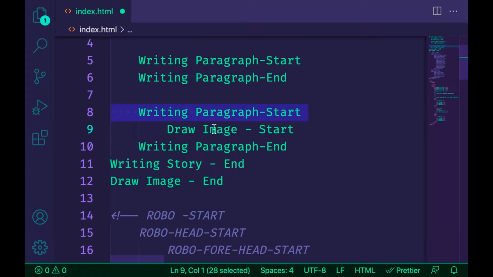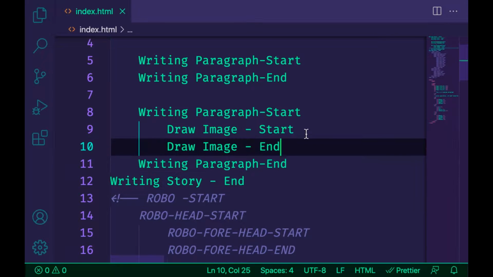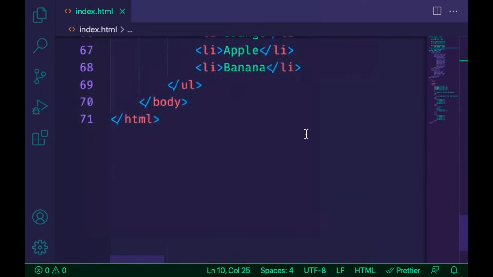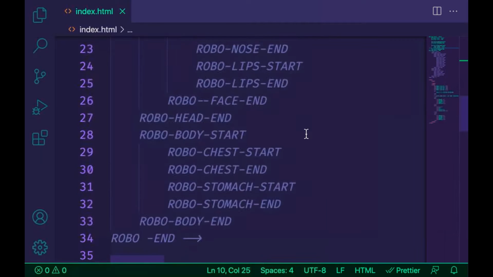You opened the paragraph, you started drawing the image, and then you closed that action. You ended the action of writing the paragraph without even completing the drawing of the image, right? So things don't make sense when they are not in order. So always maintain an order, right? This is a very important thing, guys.